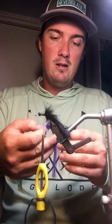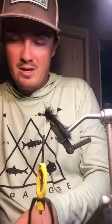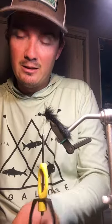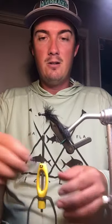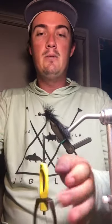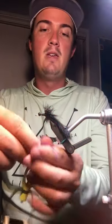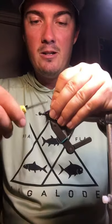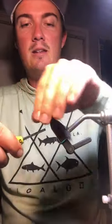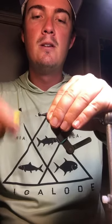Then you're going to get your silly legs. I usually start with two — you can do as many as you want. I prefer for them to have that less leggy look from the silly legs; I like the natural materials that create that kind of look. Easy way to tie these in: come around the actual thread, get to about the halfway point of the silly legs when they're folded, and secure those in on top really nice and snug so they don't flex backwards. They should have that little fun wave to them.